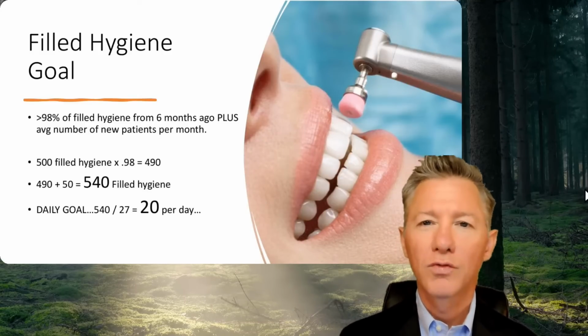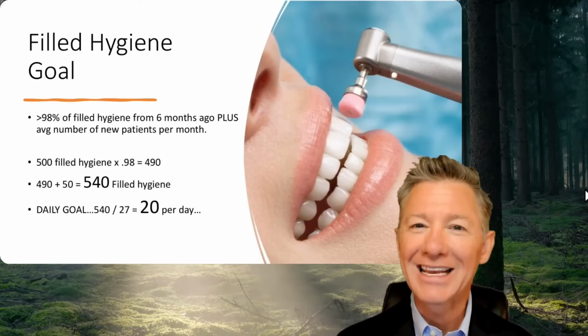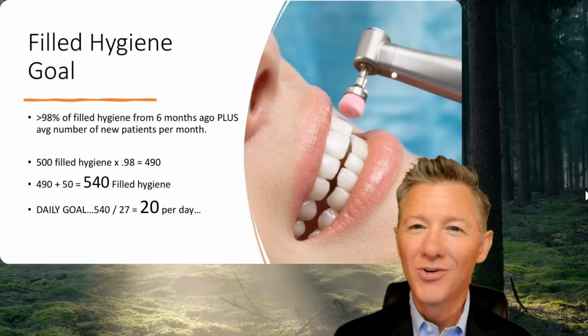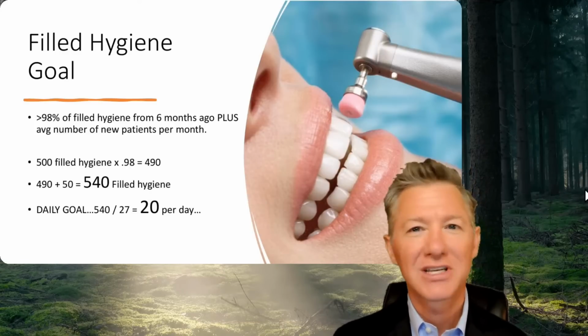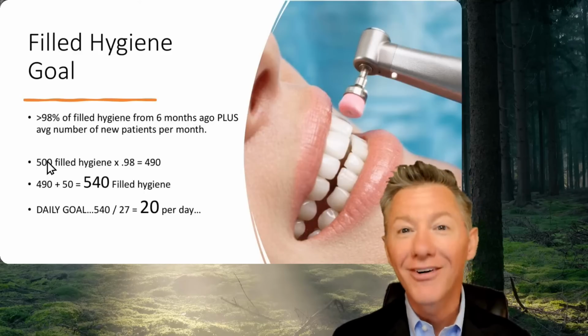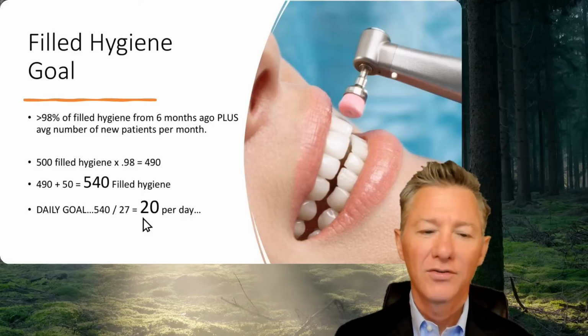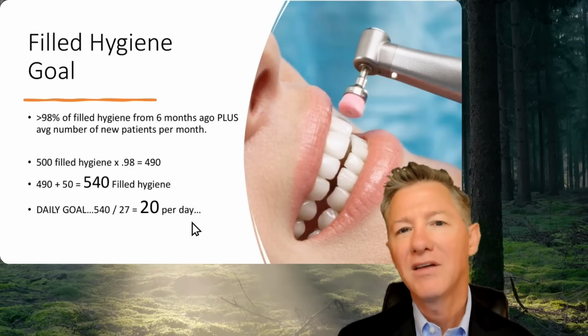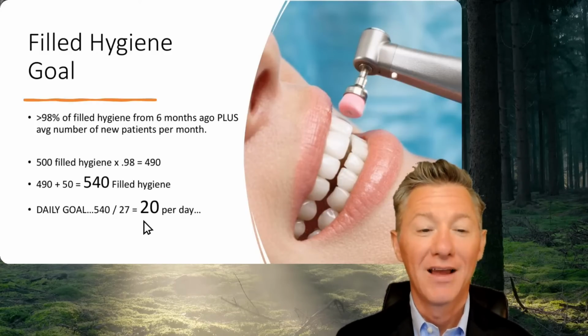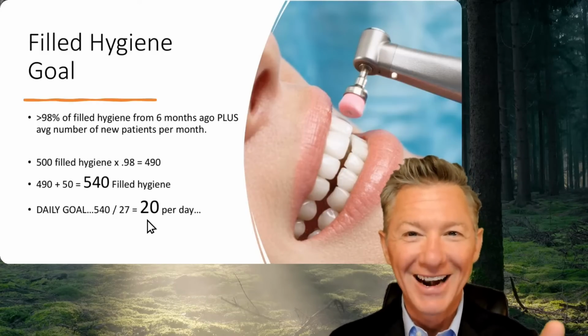If you're not growing your capacity, if you're not adding hygienists and hygiene appointments, you're not going to have any extra room. And if you don't have any extra room, you're just going to be kicking patients out, and you're going to be hovering at this 500 forever, right? So this is also to give me an indication of how many available appointments I have to fill in a day.